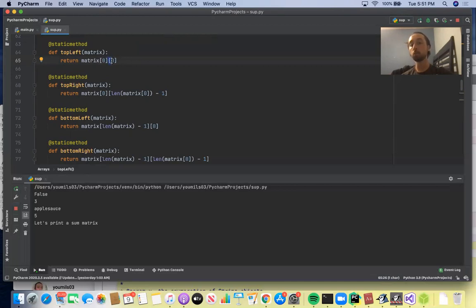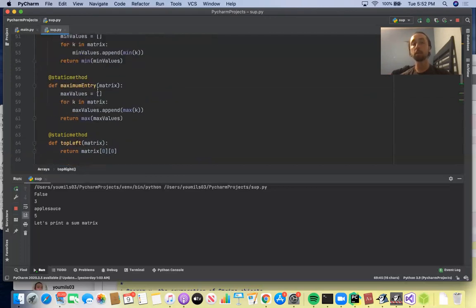And here it says, well, we're just going to be at column 0, right? So presumably this would be the top left element in the matrix, right? If you were thinking about counting from the top left, right? You have to pick a convention. You have to pick a starting point and a starting direction. But after you do that, you could figure that the top right element exists at matrix of 0, length of matrix of 0 minus 1, right?